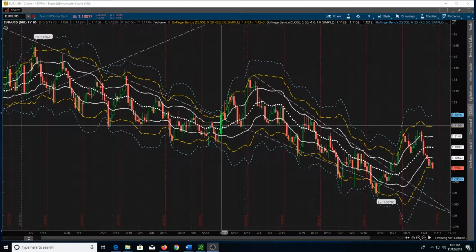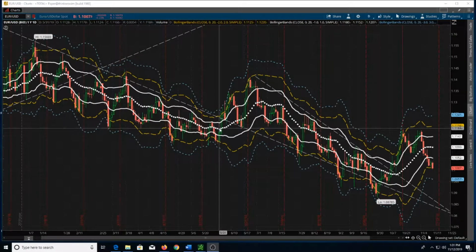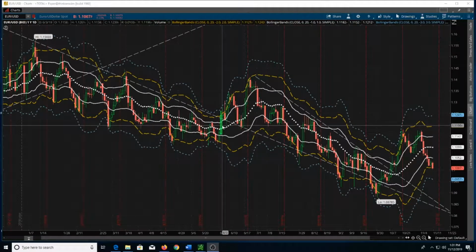If I had determined that I was going to get back short again, I would have had a short entry here. Keep in mind there's a little bit of a movement here that might have caused you to pause and not enter the trade. But had you entered it, you would have gotten short here. You'd have immediately been stopped out right here.